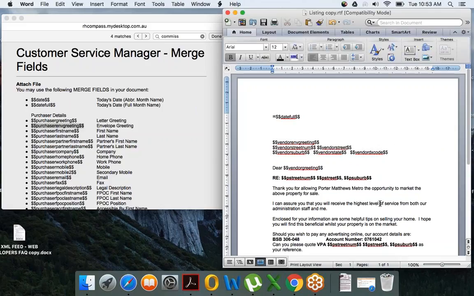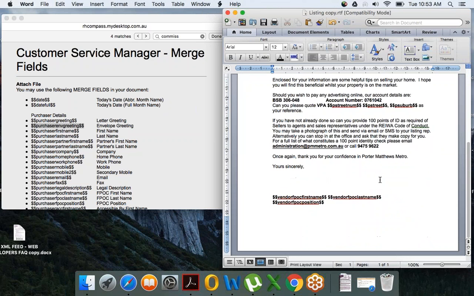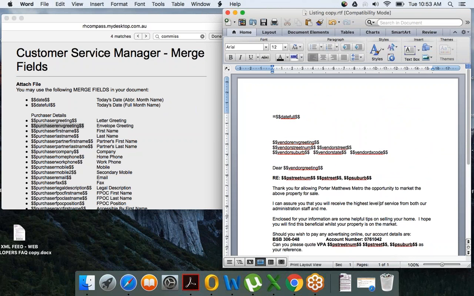one on my computer. Now, another note on this, because it is rich text, there's no logos and there's no images in the document. You can't load up a logo, a signature, or a photo or anything like that. If you load that up in the document, one, it may not generate. Two, it may take forever to generate. And if you're doing a bulk mail merge, you're going to blow your batches out, which will make a bit of sense in a minute. So you must load a straight document up there with text, no images.